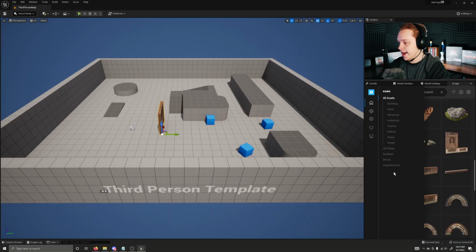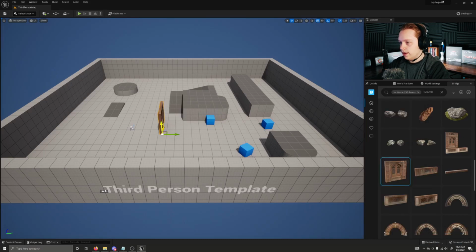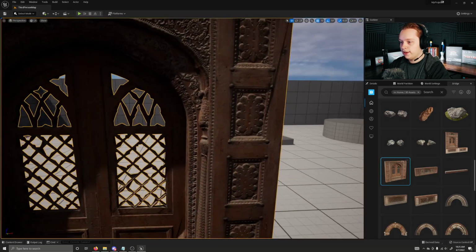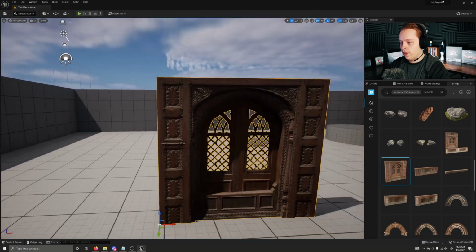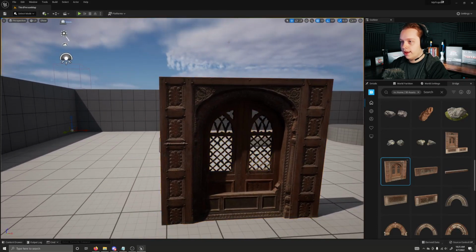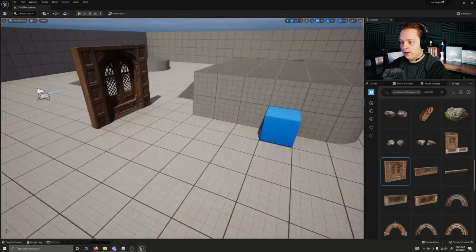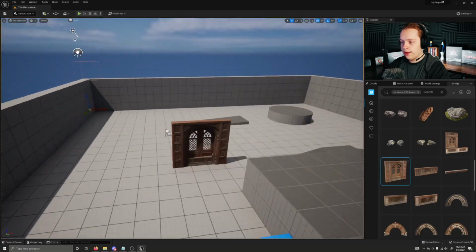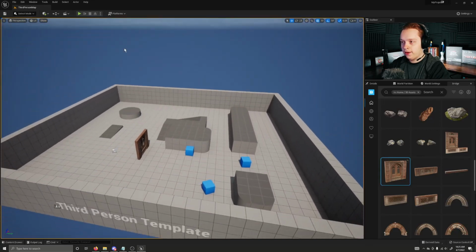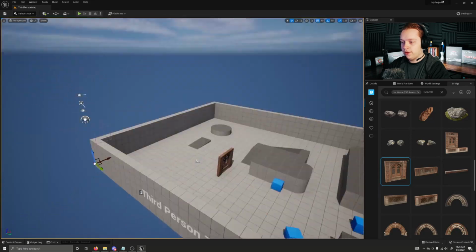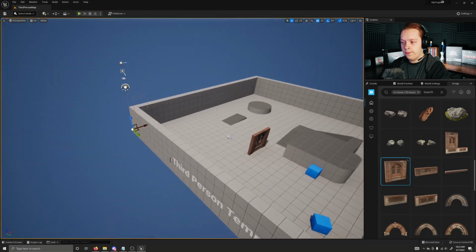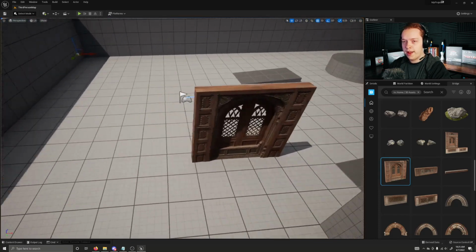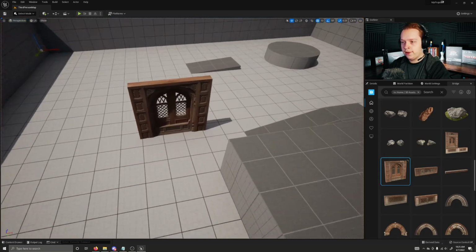Now it's going to begin downloading the asset, and while it does so, we get a low resolution version, and gosh, that looks fantastic already. And so what I did there, you saw me move my camera from all the way up here to over here, is that I held down the right mouse button and moved my mouse, which allows me to look around, and then I used the W, A, S, and D keys, which are the keys you use to fly around inside of the level editor viewport.